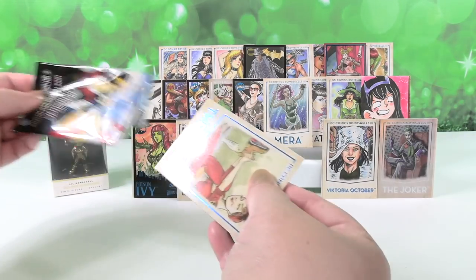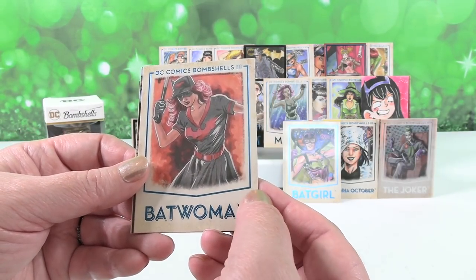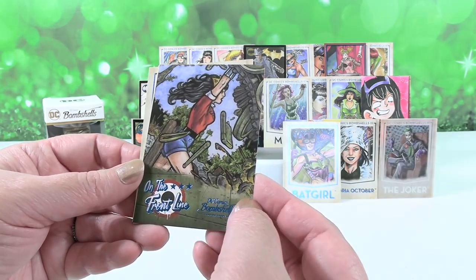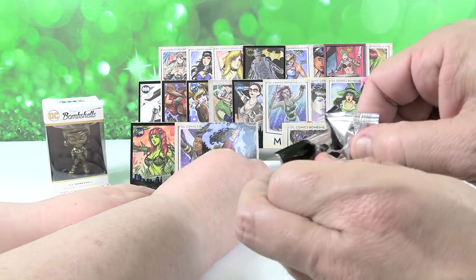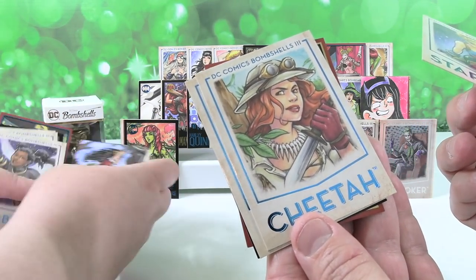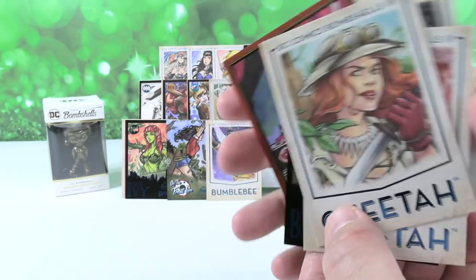Last pack for me. I have The Flash — I really dig her, she's like got her foot up trying to put her shoe on, she has a milkshake, she has her tongue out in concentration. A cool Batwoman — we haven't seen that one yet. Another Batwoman — I like her red hair, it matches her outfit. A Showstopper of Black Canary — that's a cool card too. And on the Front Line, Wonder Woman — she's got to stay up front, she has a new movie coming out. Last pack has Stargirl and Cheetah — Cheetah is new! Another Cheetah. That's Batman, but I still love it. And then Harley and Joker. We're going to put Cheetah on the front.